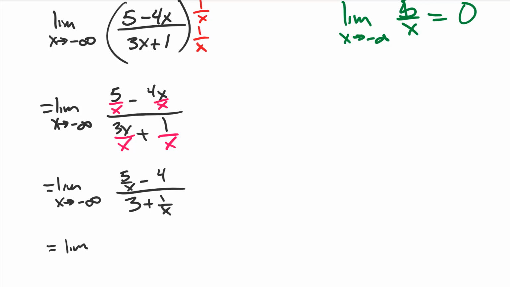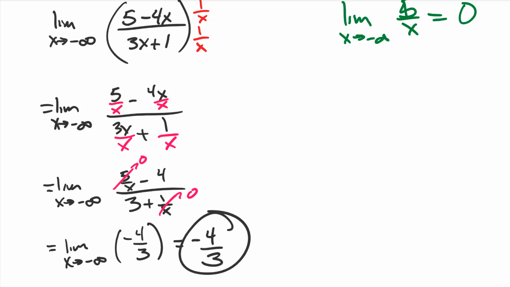I misspoke on the squeeze theorem. It's not that one, it's the other one. Drawing a blank. So what's left? That limit as x tends towards negative infinity. Again, you do not need to show this step. What's left over? Negative 4 over 3. So the limit as x tends towards negative infinity of a constant is just equal to that constant. And we got negative 4/3.